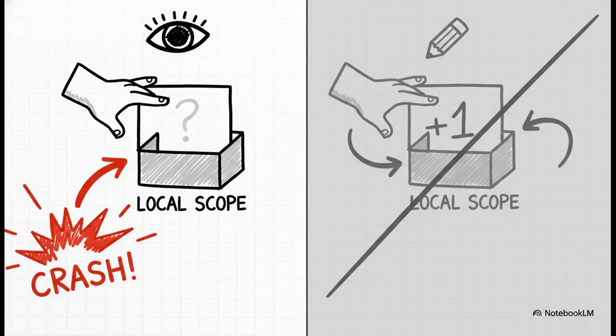And that right there perfectly illustrates the problem. See, num + 1 isn't just one step, it's really 2. First, Python has to read the current value of num, then it can add 1 and assign it back. But remember that snap decision? Python already decided num is a local variable. So it goes looking for a local num to read, and comes up empty. It hasn't been given a value locally yet. And that's exactly why we get that referenced before assignment error.